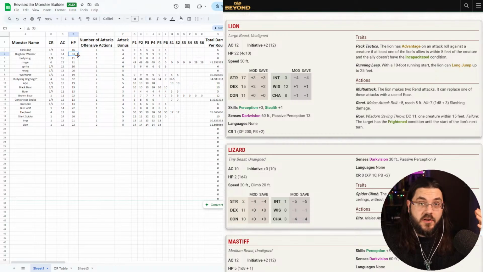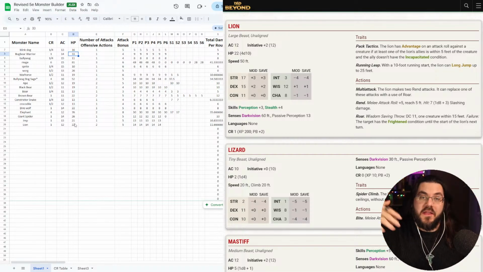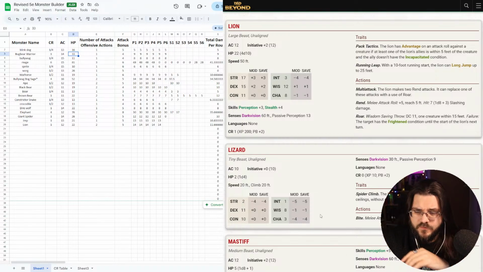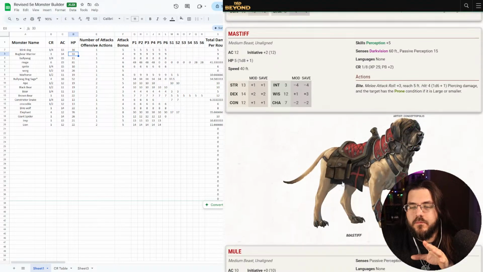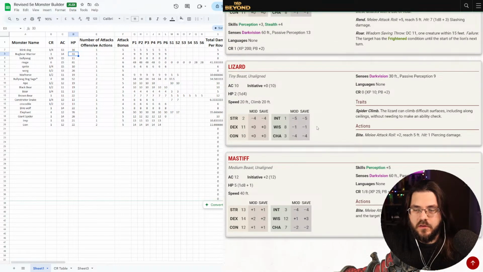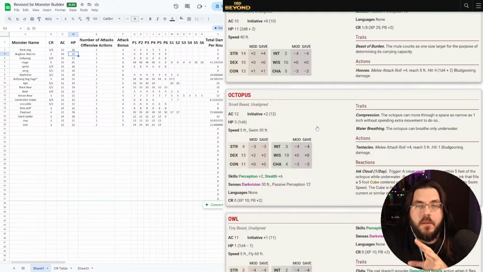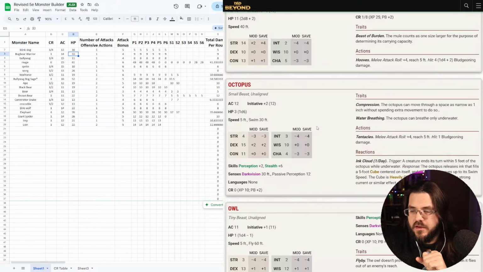I was looking at the Blink Dog, not the Bullywug Warrior. But the Bullywug Warrior's HP is 33 versus the Lion and the Imp, which are in the 20s. So that's probably why its HP has gone up, so its damage output has come down. And that may well be the way that it ends up working. You go up on one, down on the other. But I'm confident, mostly, that this will result in something useful by the end of it. I hope.